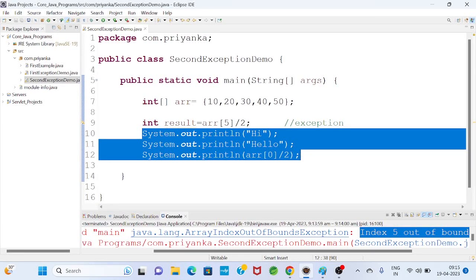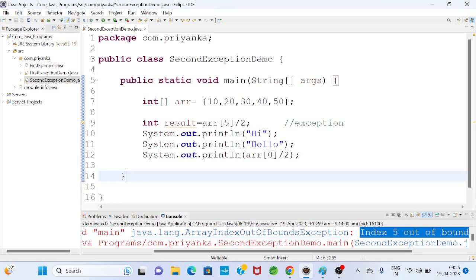So all statements are not executing. We are not getting output. So we can say this is abnormal termination. Program is here abnormally terminating. So this is called an exception. Okay. So once an exception is raised in a program, the program is abnormally terminating. So it is a disadvantageous fact. Once an exception will arise in a program, it is a disadvantageous fact.